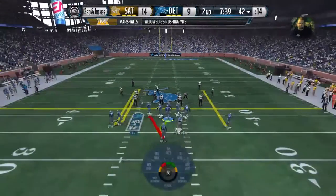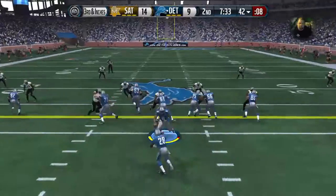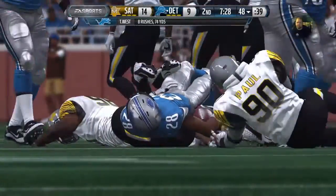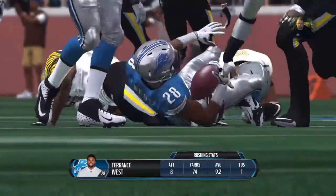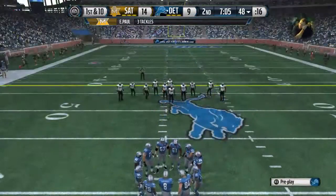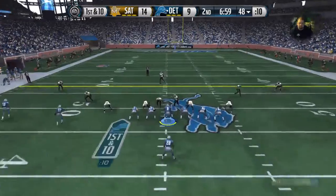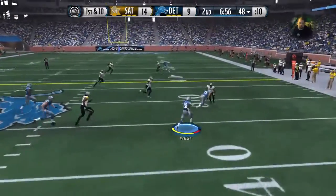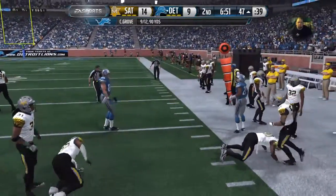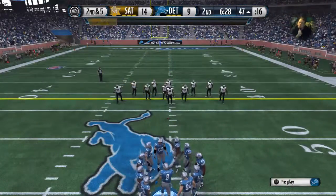Third down coming up. Tackle down right around the 48. If you look at the numbers here, you really expect to be winning a game when a running back is having this type of first half. When you dominate on the offensive side, especially in the run game, you do expect to be winning. You have to go to your defense and say, 'Stop them just one time — give us a chance.' Now they'll be on the other side of the 50 after a nice little throw and catch.